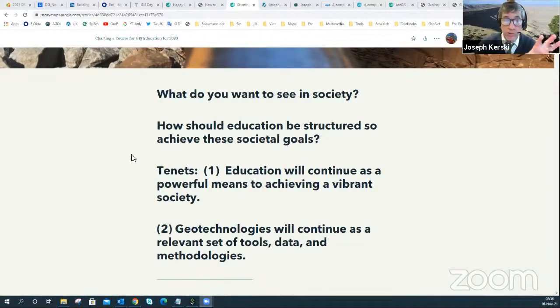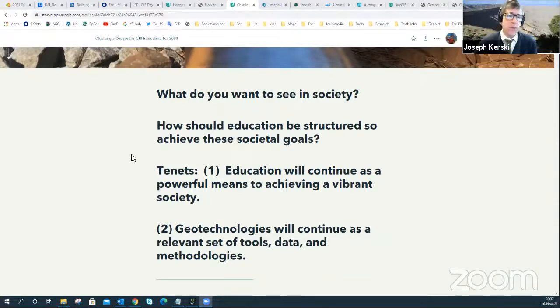Because in order to solve these complex problems that our world faces, we need people in different disciplines to weigh in on those problems, right? And we need people to look at it holistically. So an increasing diversity of disciplines and also that holistic view. So what do you want to see in society? I just ask you to keep thinking about that as we go through our day and going forward, keeping those higher goals in mind. Also, I'm in education, so I know we've got some students on here, we've got some faculty on here, and I know that you students are right in the thick of a very changing time, right, with COVID, et cetera.